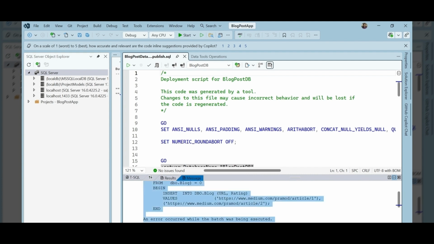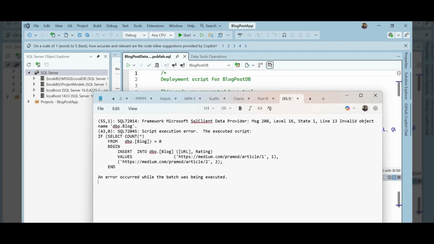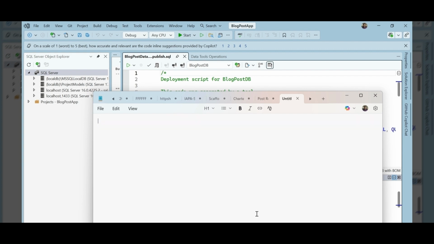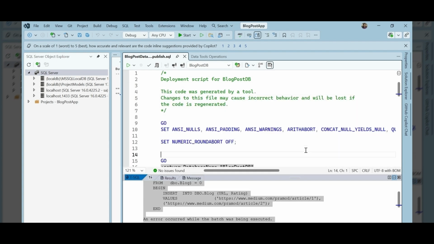So let me check what the error is. Oh, there are more columns in the insert statement than the values specified.